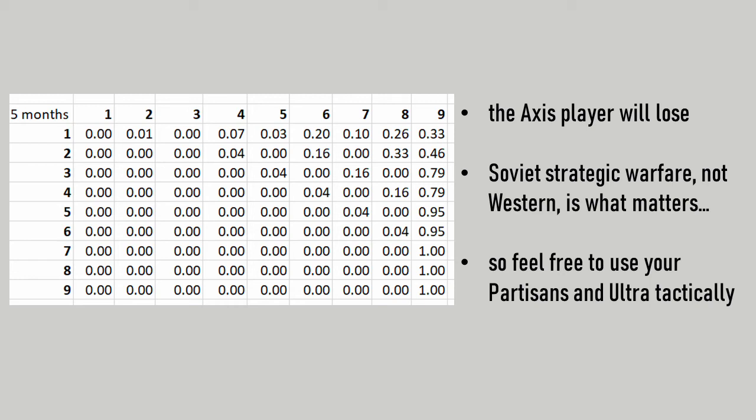By the way, if you're playing this and you're thinking about it from the other point of view, this also means that usually you're better off spending the submarines fighting the Soviets than you are using them to counter the Allies. Unless, and this happens quite a lot, the Allies accidentally forget to do their bombing runs on a turn.